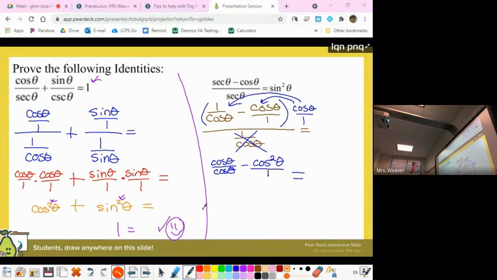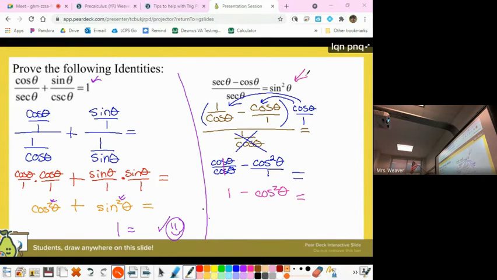Okay, so what happens in that next step then, Alex, you were saying? Okay, and that just becomes, ooh, careful. When it cancels away, anything over itself equals 1. So that term is not gone. That term is a 1, okay? And that's going to be important to us later. We're going to really need it, okay? So it's 1 minus, and what did you say our second term was? And do I need to write my denominator if my denominator is 1? So I'm just going to leave it as 1 minus cosine squared theta. Okay, was that helpful to us?